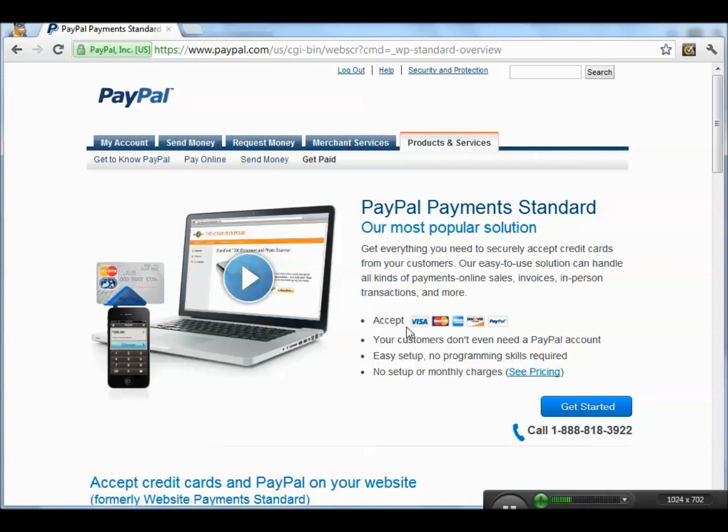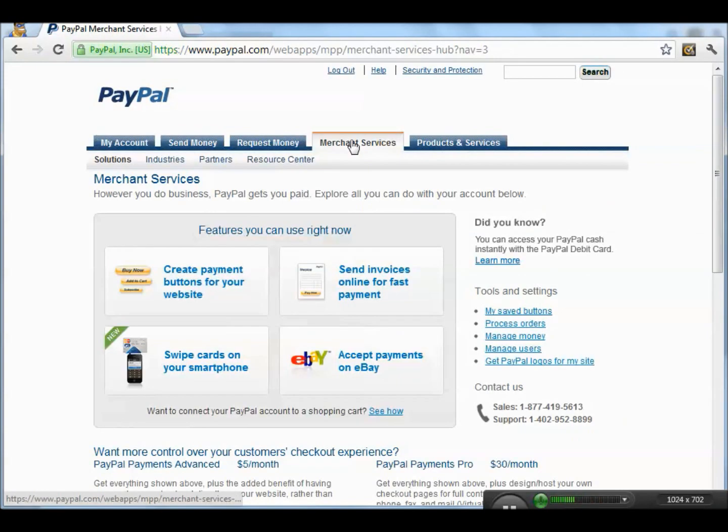And this takes you to the PayPal Payments Standard page. And there's a phone number down here to help you get started, or you can click on that. And there's a really great video here you can play to learn how to set up a PayPal merchant account. And it's free. The good news is it doesn't cost anything to start, and you pay a certain percentage every time you sell something. And then you click on the Merchant Services tab once you're set up with a merchant account. And we want to create a button for our website.